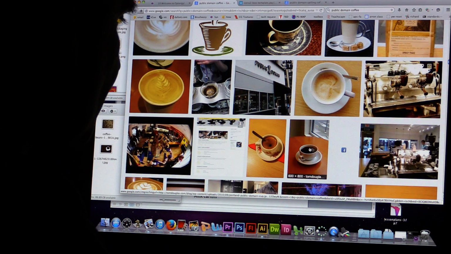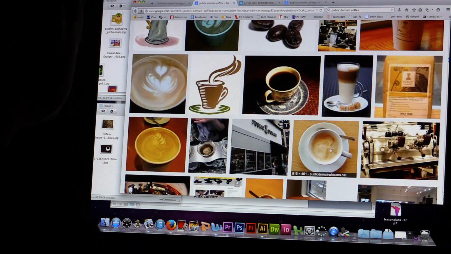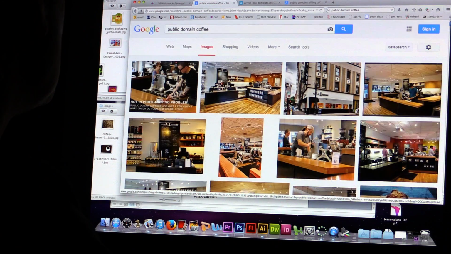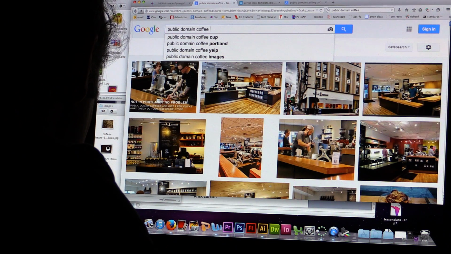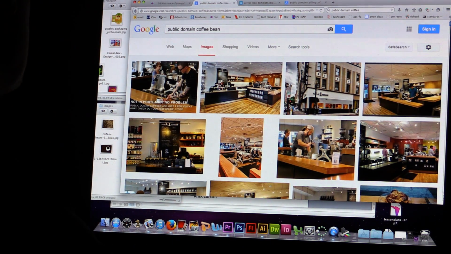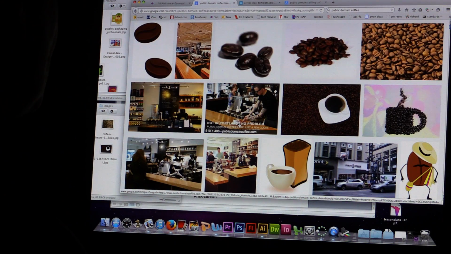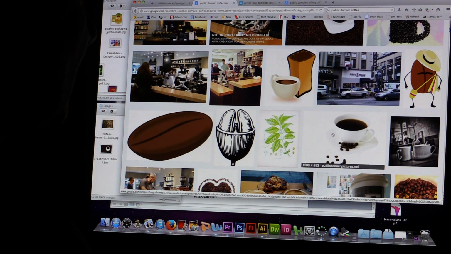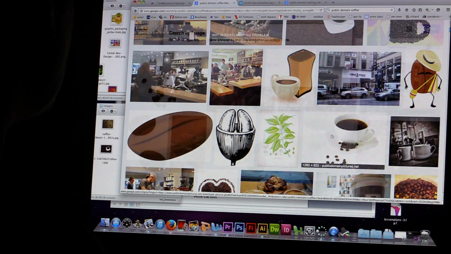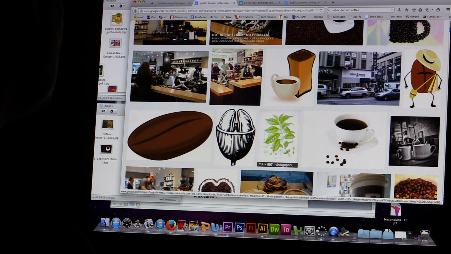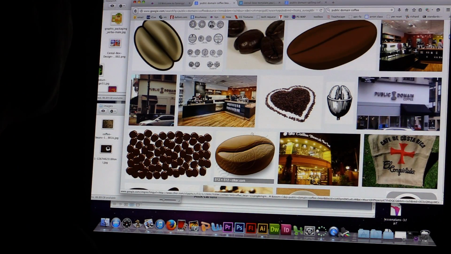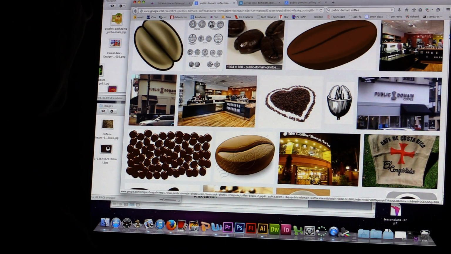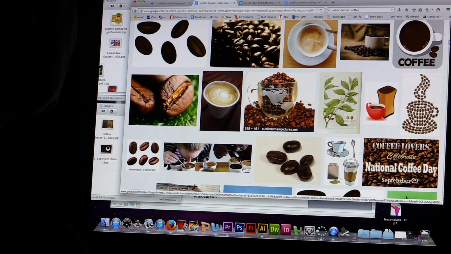And you know, I wonder, because I'm getting a lot of baristas in coffee shops, what if I just said coffee bean? Still got some baristas. But look, not only is there a nice cup of coffee here with some beans on it, but it's at a public domain site. I'm starting to get things more like what I want. Still get some of those ones from TripAdvisor. Coffee beans, I hadn't thought as much about it, but some of these images are nice.